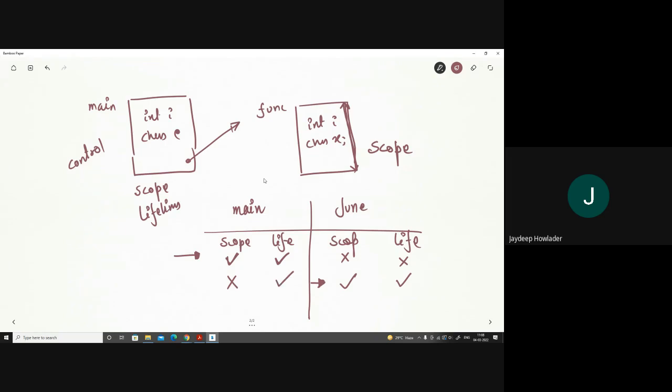But those variables cannot be accessed from this functional block. They remain in the memory and are shadowed, so they cannot be accessed. When the function returns from this functional block to main, then those variables' scope becomes open again and their lifetime remains.